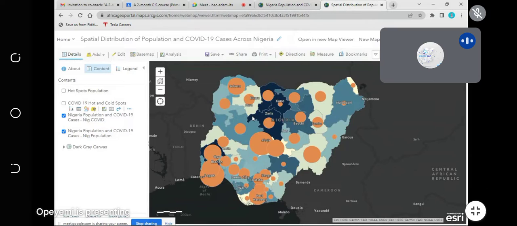But right now I don't want my work to end there. I want to create a dashboard from this work. You can create a dashboard or a web map from here. This is a web map, but you can create a web application from this web map, or you can create a dashboard. So that's what I will do right now. I want to create a dashboard from my data, and then let me just click on share.